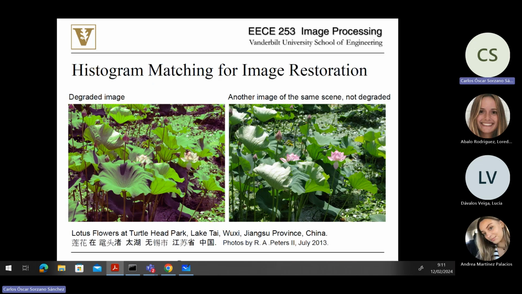I think this is a good example. Let's say that you have 2 pictures of the same garden. This is one of the pictures, this is the other picture. Actually, the garden looks like this. These are all natural photos. And these ones have been saturated. So the camera was badly calibrated here. Then your colors are saturated. They shouldn't look like this. They should look like this. Now you have 2 images, I and J, and you want the histogram of I to be as similar as possible to the histogram of J.